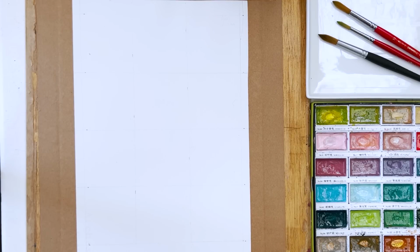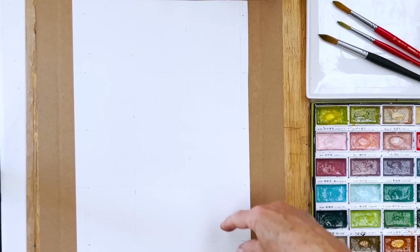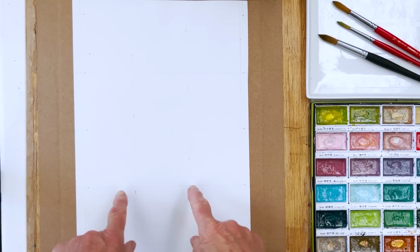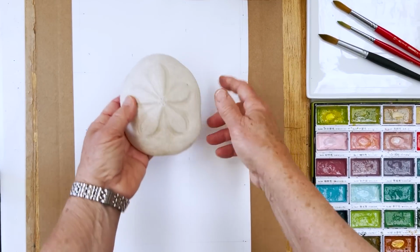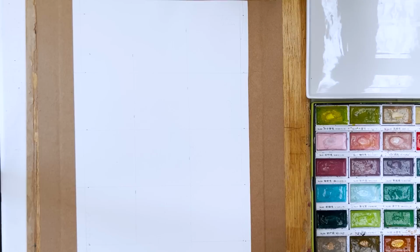So I've divided this piece of paper, which measures approximately 10 by 13, into a grid of 3 by 4, and all I did was take the ruler and draw the lines. You can see I've marked out the 3-inch squares, and I'm going to paint some irregular shapes like this in each one, and I'm going to use the different colors in here, and we're going to see how it goes. I haven't got any plans other than that, so let's get into it.